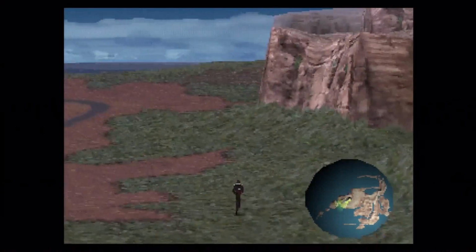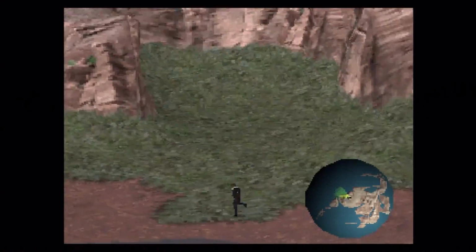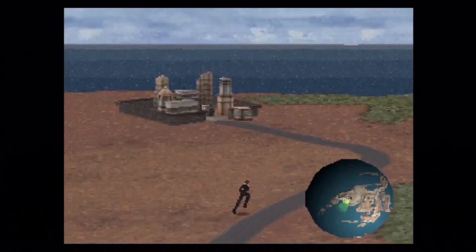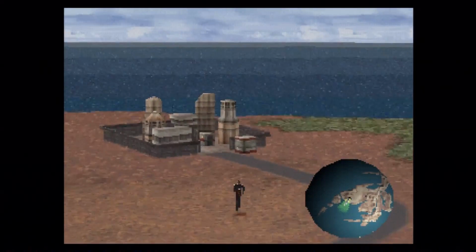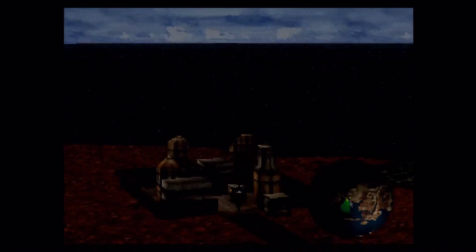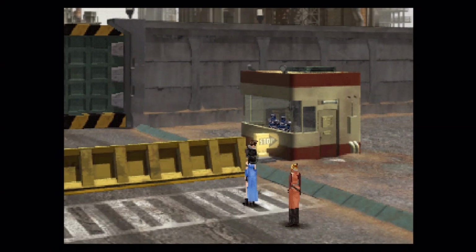Anyways, alright, so where are we off to here? I think at some point here we need to head to the, there's like a forest or something like that. And I am going the wrong way because this is the missile base and we're not ready to come here yet. I guess it's kind of useful to know where this is at, but we can't do anything here yet.